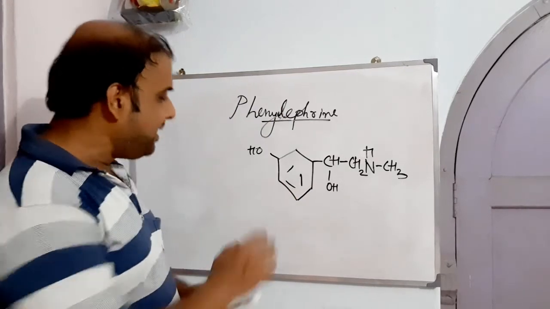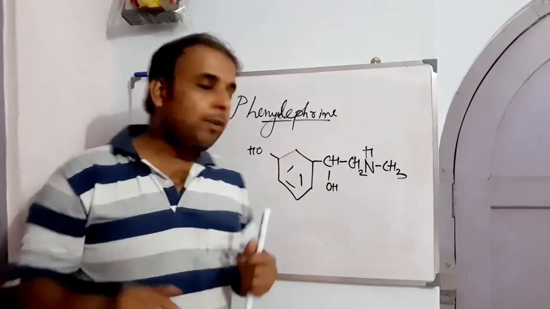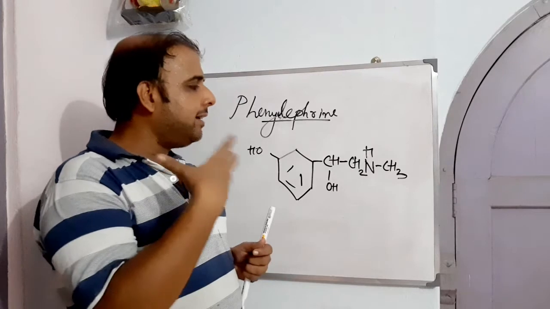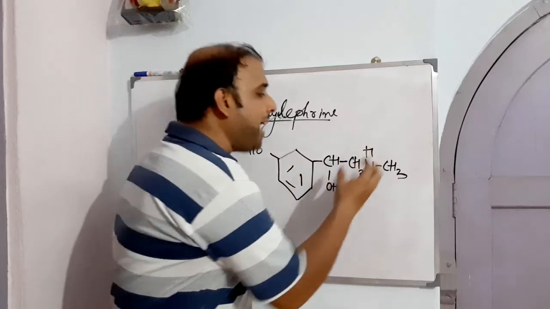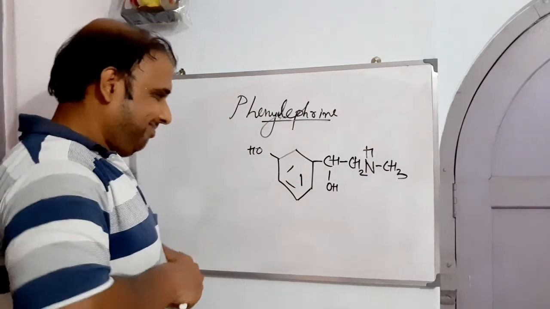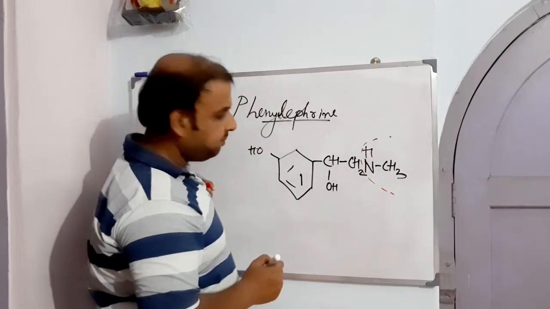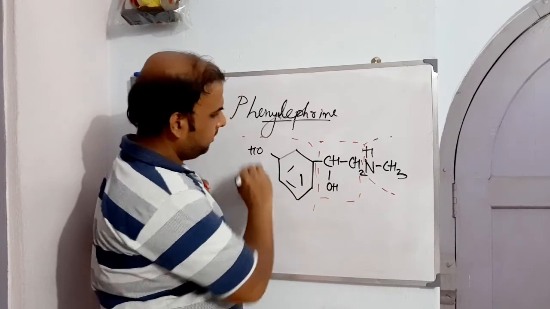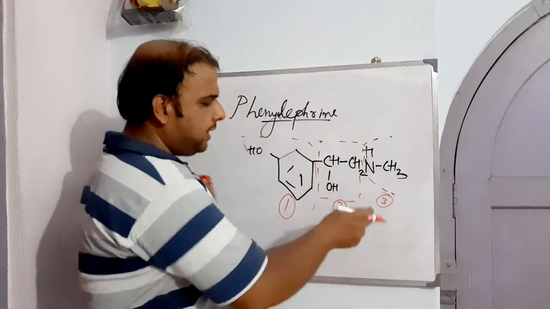Once the structure is with you, you need to see the area which is susceptible towards breaking. Now you need to break the construction and start finding the starting materials on the basis of the fragments which emerge out of this breaking process. What I mean to say is, where can we break this? So this is the area which can be broken. Got my point? This is the area which can also be broken, and this is the other thing. So this is the first unit, this is the second unit, and this is the third unit. So we have with us 3 fragments.